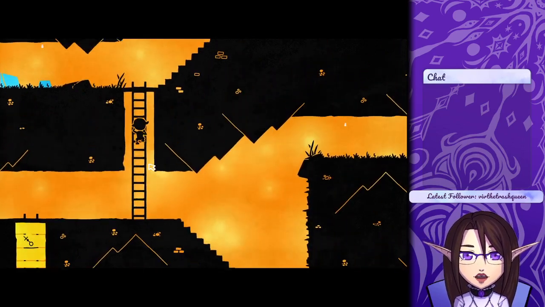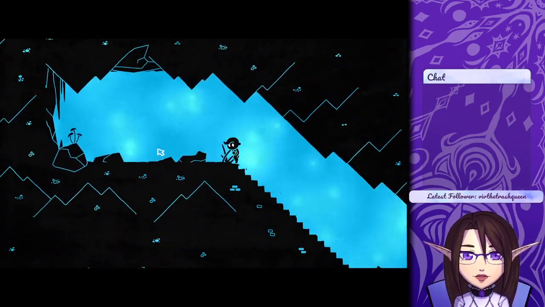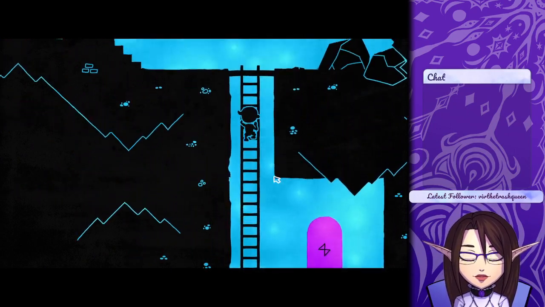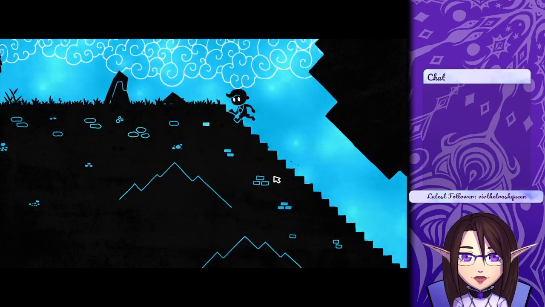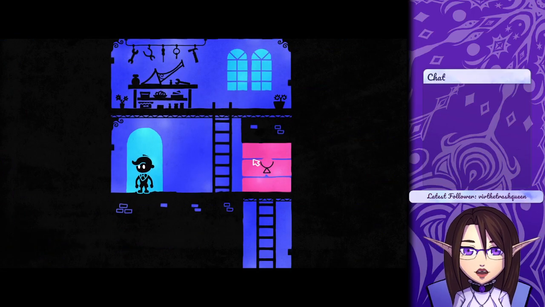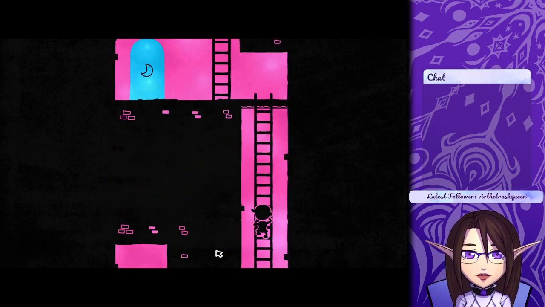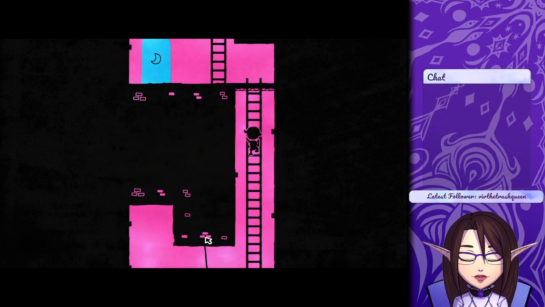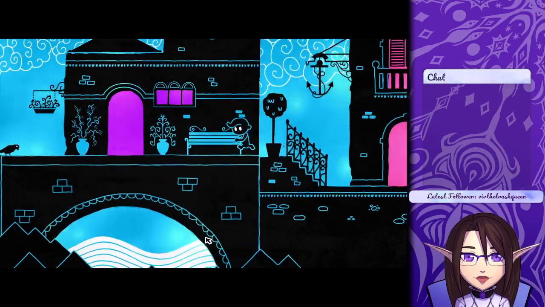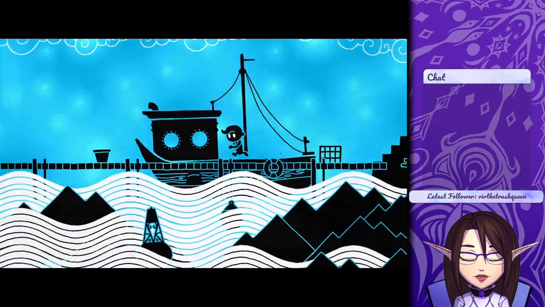Okay, so I've got a few new colors. Let me go check to see if there's anything extra in the main area. Cause like there's stuff there, right? There's gotta be. It's a blue. It's a blue area. And we already got that, I think, but I'm gonna double check just to be sure. Yeah, we got what was down here. The other place. This is our home where we woke up.